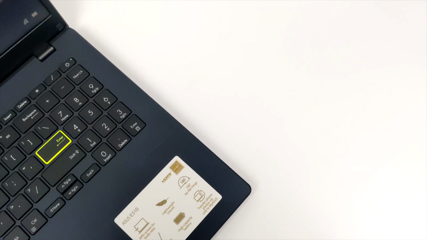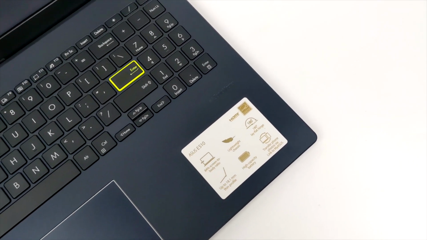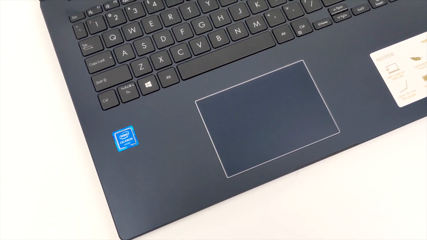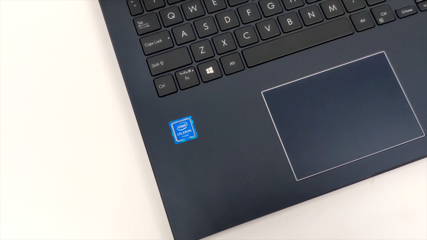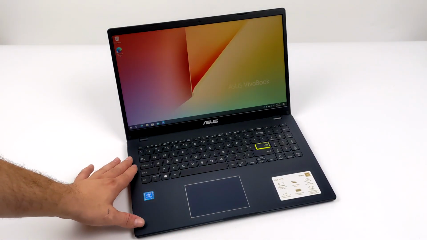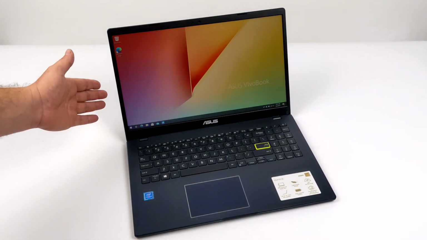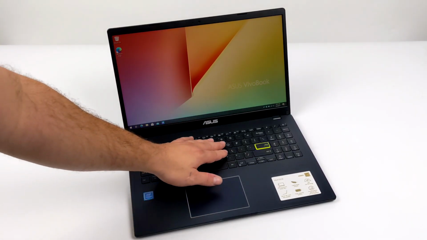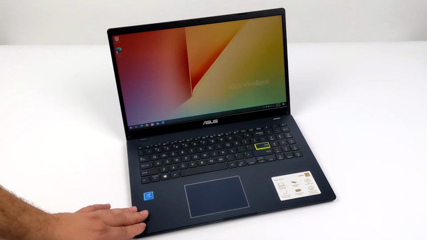I mean, it's all plastic material, but we do have a bigger keyboard, a nice trackpad, and by the way, the keyboard does have a dedicated number pad and it's backlit. It's a single color LED, but it does have adjustable brightness, and when it comes to the screen, it's actually a 1080p 15.6 inch IPS. It's definitely not a super high quality panel, but for the price of this laptop, I think getting a 1080p IPS is still pretty good.